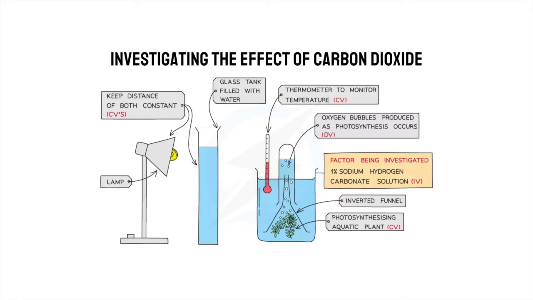Place the pondweed in a large beaker filled with a combination of water and 1% sodium hydrogen carbonate solution. Place an inverted funnel to cover the photosynthesizing aquatic plant, which is our control, and cover the funnel with an inverted boiling tube to catch the bubbles. Use a thermometer to monitor the temperature since it is a controlled variable. Place a glass tank filled with water not too far from the large beaker, and beside it would be a lamp. These should be at a fixed distance from the beaker so it is controlled. The factor being investigated is the percentage of sodium carbonate in the water. You may investigate the rate after constantly adding the substance and comparing them.